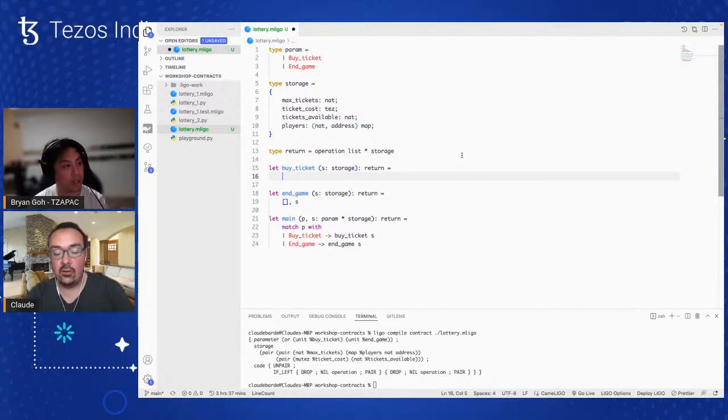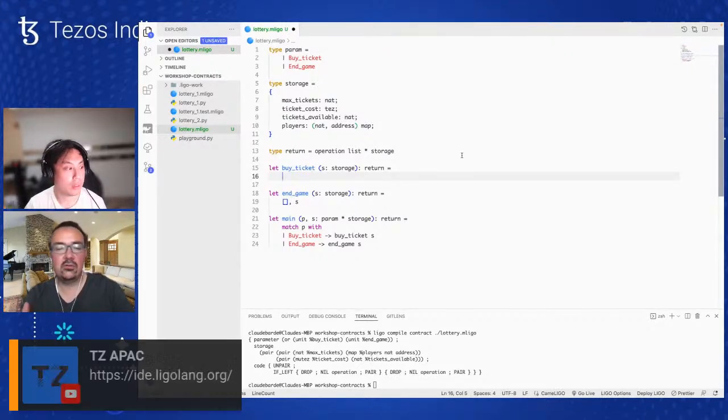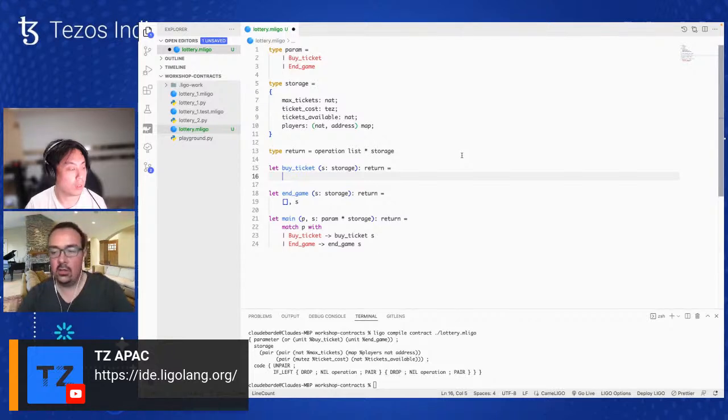As I said in the beginning, when you learn CameLIGO especially, there's going to be a small learning curve because you have to get familiar with the syntax, and the OCaml syntax is a little bit different. But very quickly, the syntax starts to make sense. Actually, I was like that too. I started with LIGO first, and then I switched to CameLIGO because all the contracts I was working with were written in CameLIGO.